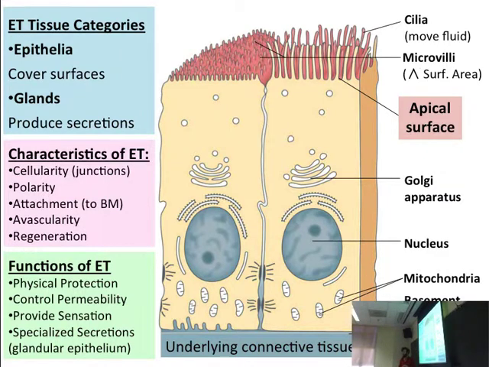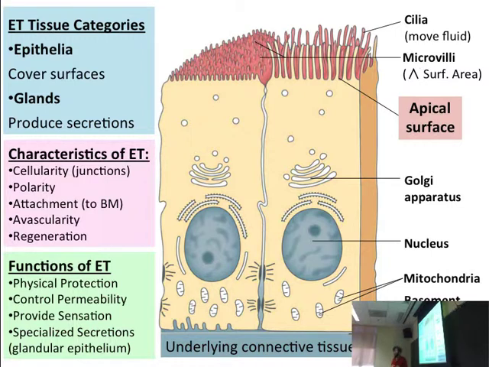They are avascular. This relates to the cellularity. It's avascular, meaning blood vessels don't penetrate up into epithelial tissue. Even the stratified epithelium that has multiple layers, you're not going to have blood vessels working your way up into a stratified epithelium. And that's because of these junctions here that we're going to go through in a bit that form the cellularity, that adhere these cells to one another. So they're avascular, and that has important consequences for the function of epithelium.